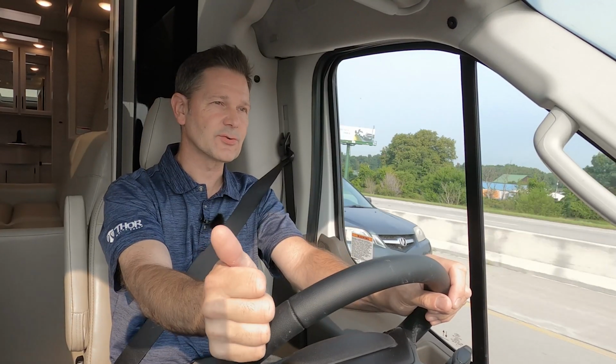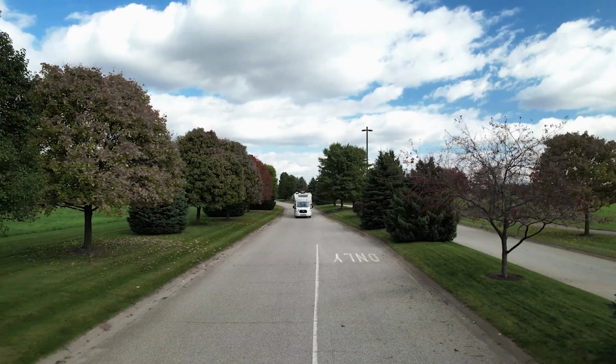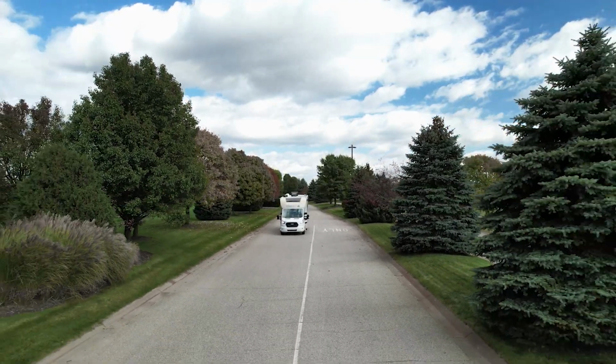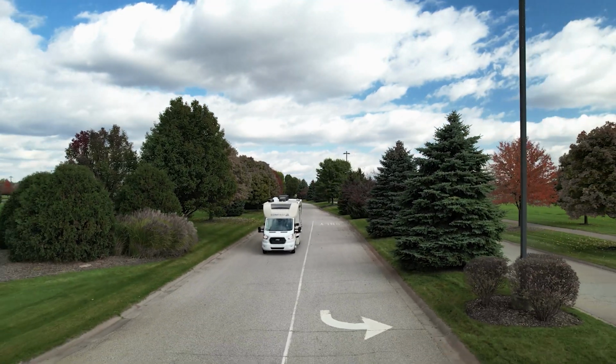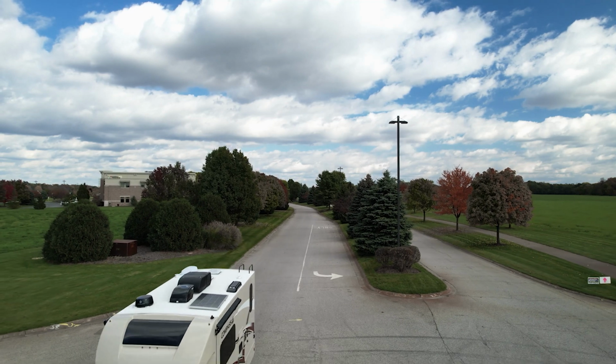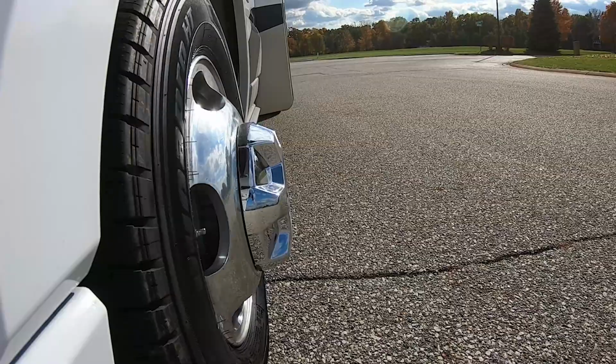Next up is advanced track with roll stability control. Here's how this works. So let's say you get a little slippage in the wheels, and that can happen, right? Maybe a little oversteer, maybe you get a little understeer. Well, the engine's going to actually cut back on power, and it's going to apply the brakes to whatever wheel needs it. And it does this with no setup on your end, and it reacts faster than you can.